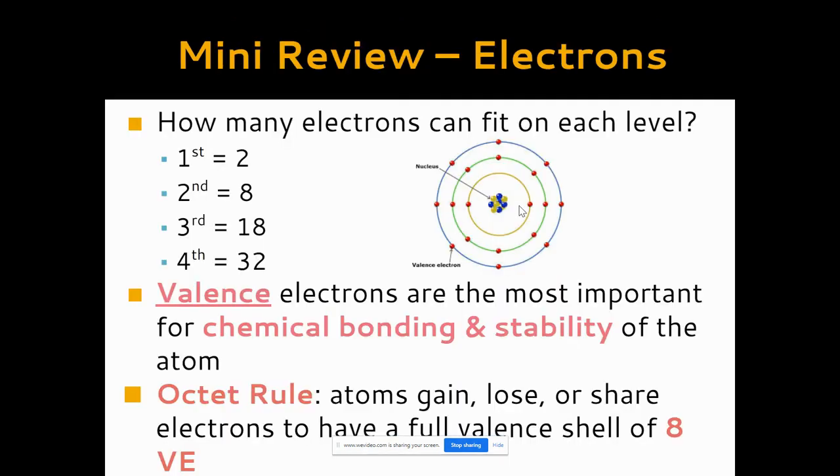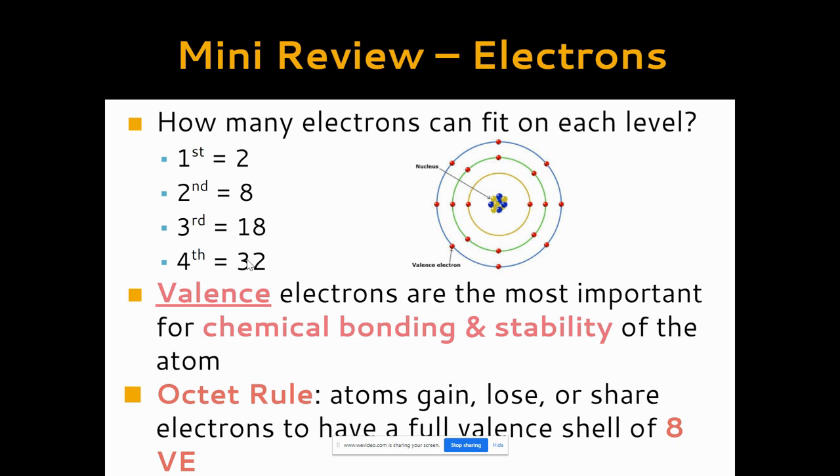All right, now, every atom has at least one energy level. Okay, and there are multiple energy levels for certain atoms. So there are up to 7 possible energy levels. We're really only going to talk about the first 4. Okay, the first energy level can hold 2 electrons. The second energy level can hold 8. Third can hold 18. Fourth can hold 32. This is kind of a simplified version of that. So the way that it works is that's the maximum amount of electrons that can fit in each energy level.